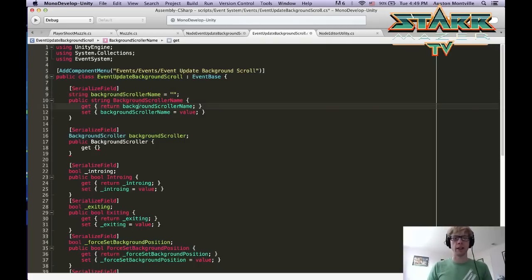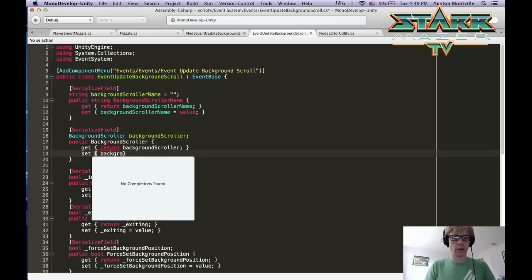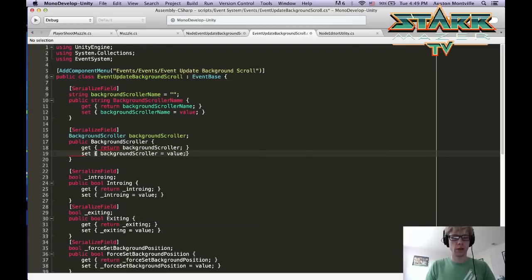Normally when I do that, I delete this property right here. But if I do it, it gets rid of the old information of the property, and that's when I got into that state where I don't know what objects the old events are doing. So I'm going to leave that up for now, and we will remove that after we've updated our background scroller events. I gotta call it something else.